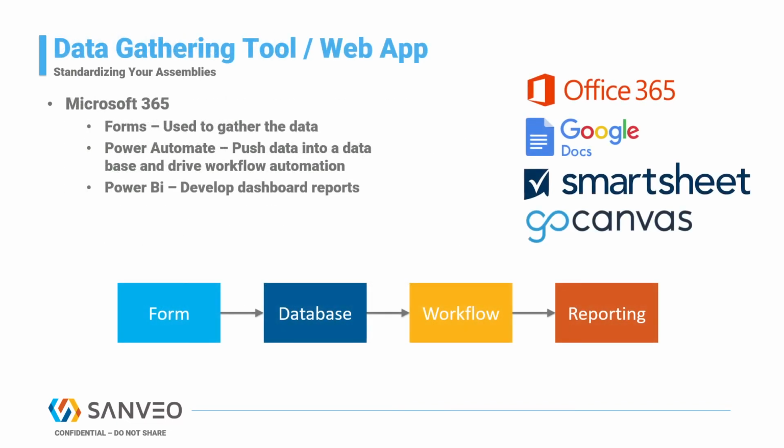Data gathering tools can be developed, or you can use tools that come with common softwares. Office 365, Google Docs, Smartsheet, and GoCanvas are options to look at. If you have access to Microsoft 365, you can use Forms to gather data, Power Automate to help push the data into a database, and Power BI to develop dashboard reports.